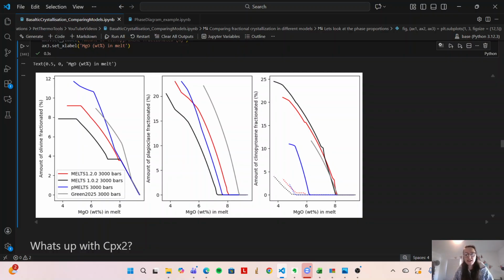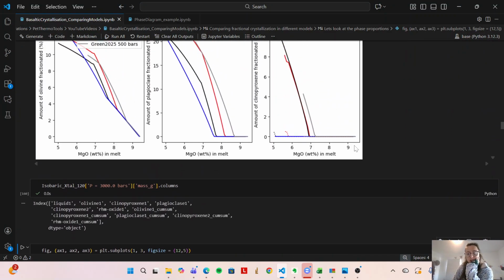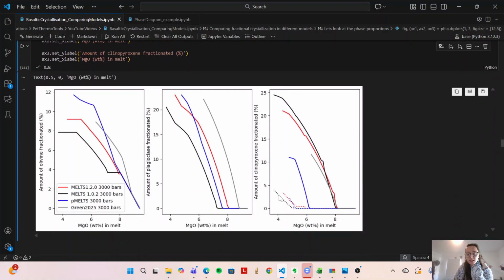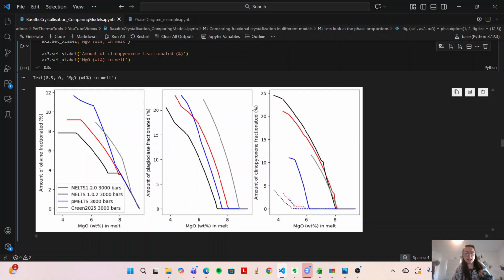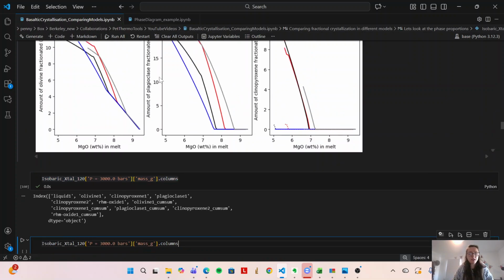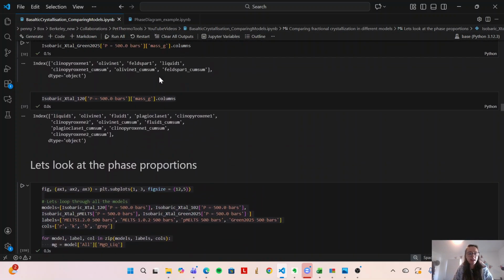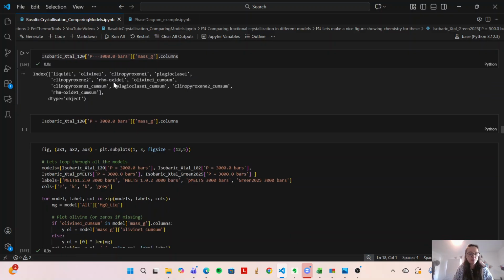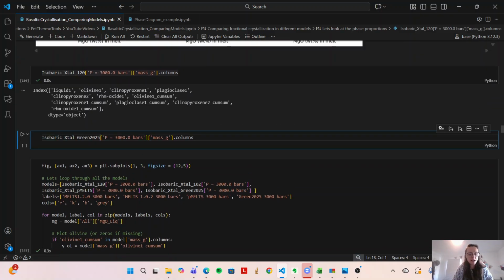Okay, so what you see is that at 3,000 bars, again, you see this difference in plagioclase, but you also see this big difference in clinopyroxene. So basically, if we remember at 500 bars, PMELTS barely stabilised any CPX, whereas here it's starting to put it in at about 6 to 8%. So say we wanted to look at the rhombohedral oxides, we might want to check again just what we're seeing in MAGEMin as well. Let's just take this down, see what phases we have in MAGEMin.